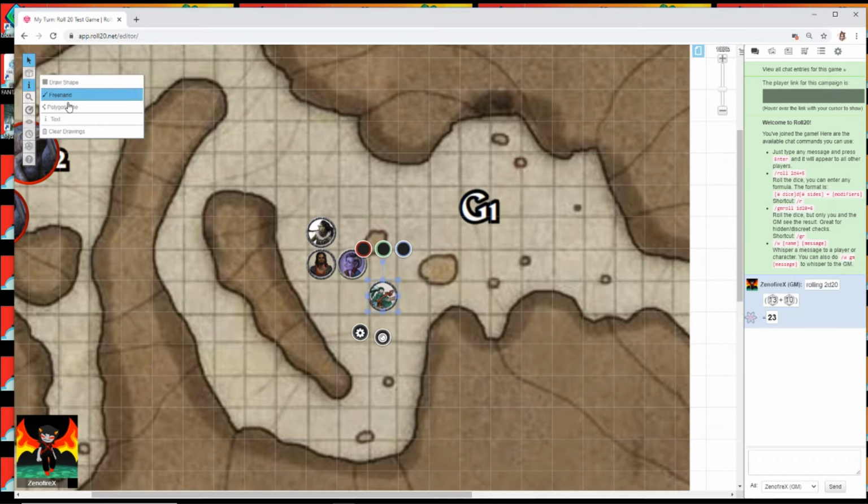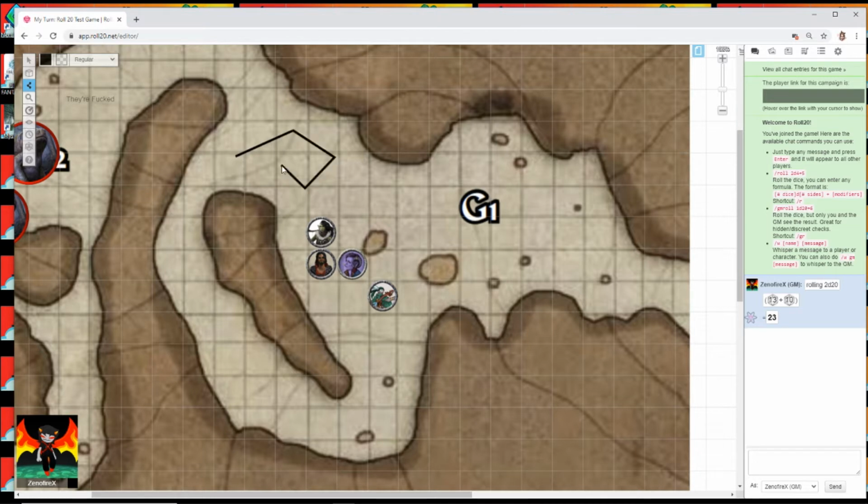The next is the drawing tool, which you saw a little bit. You can add text, you can add lines by just click, click, click, click, click. Right click and you can start making new lines. If you get close enough, it'll close it off for you. You can also freehand. You can change the brush size between the 5 sizes and all the colors.